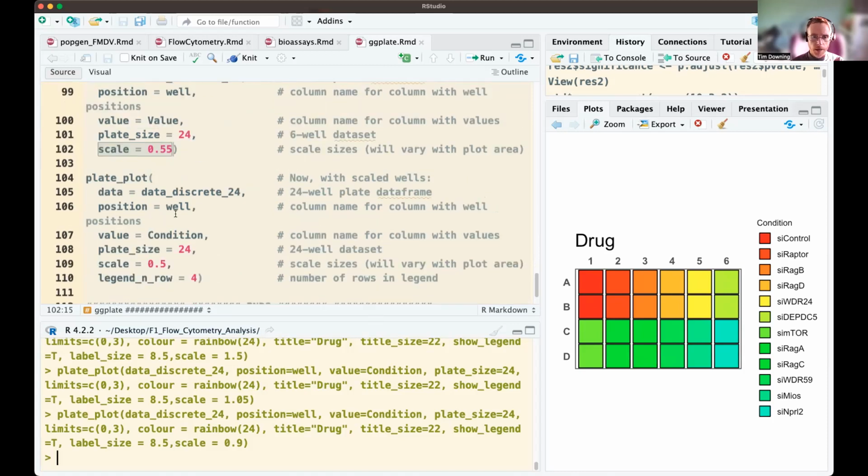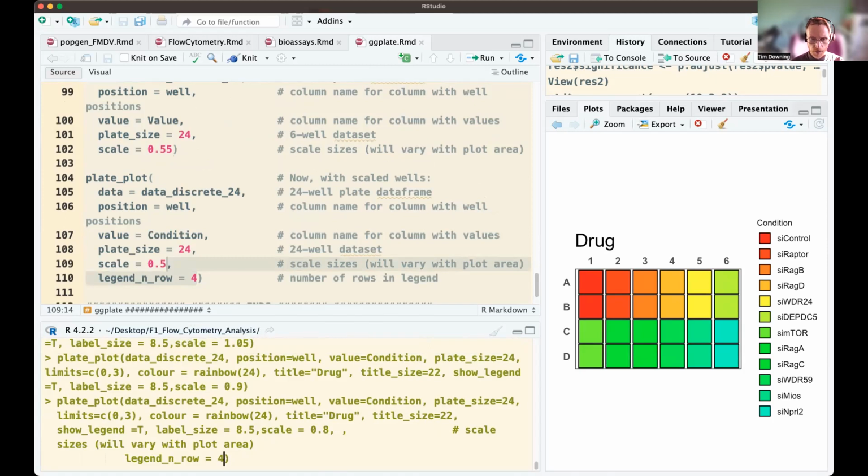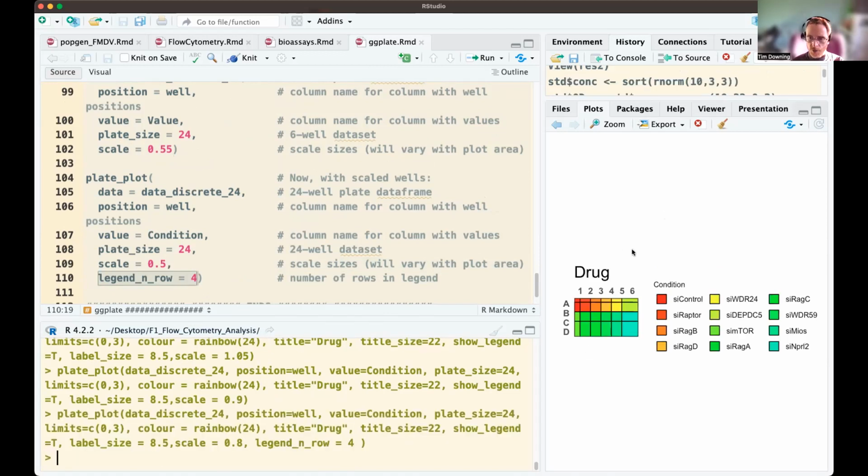And then the final example here is the number of rows in the legend. So if we see this existing diagram where we scale it to 0.8 and add the number of rows with the legend, we have 24 values. So we might try 4 for legend row. You can see the area is squeezed.